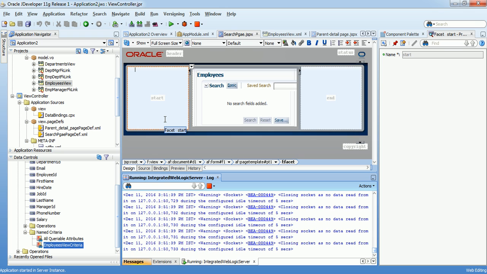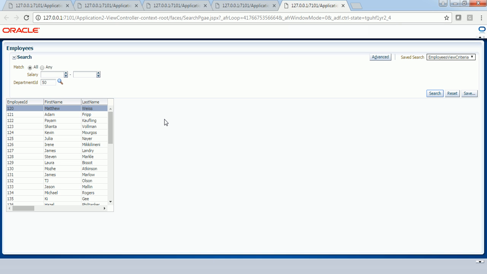So we discussed what a view criteria is, and the types of view criteria, static and dynamic. Now let's see how we can apply the view criteria through the code. Why do we need to apply the view criteria through the code? The view criteria's only purpose is not the search page. We can also use the view criteria as a query and do many things, like insert a particular record or delete a particular record, because view criteria is a query.